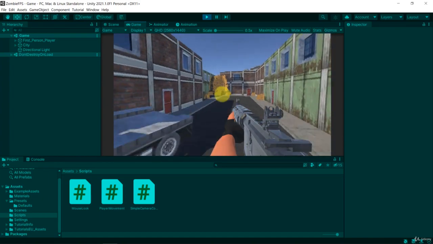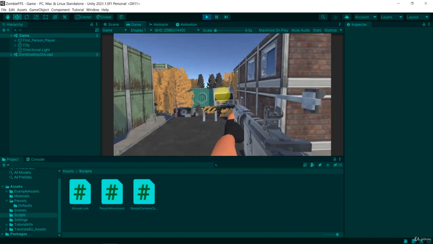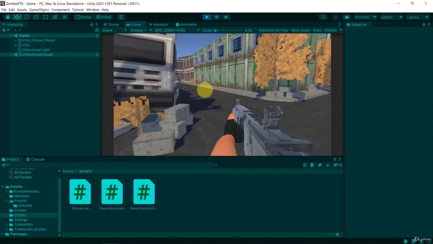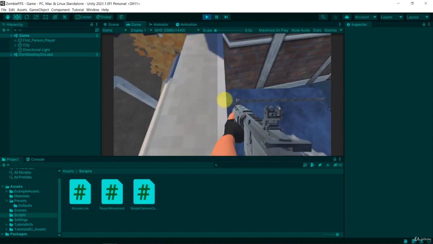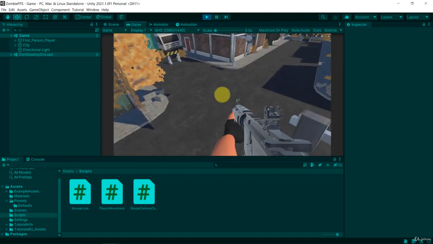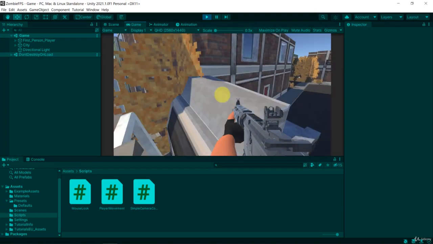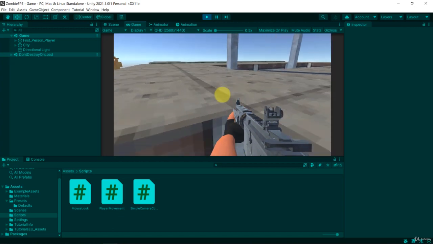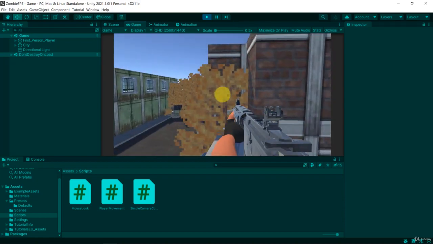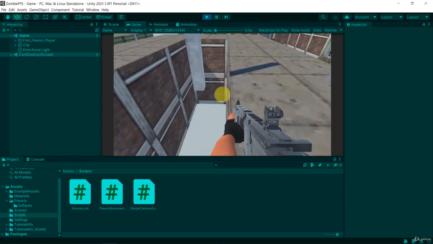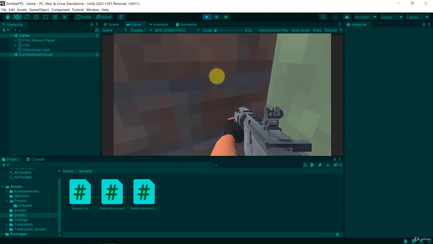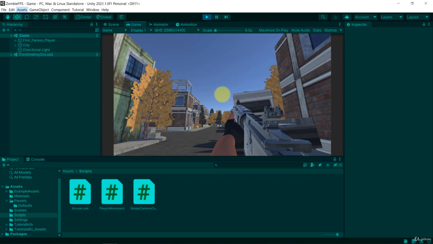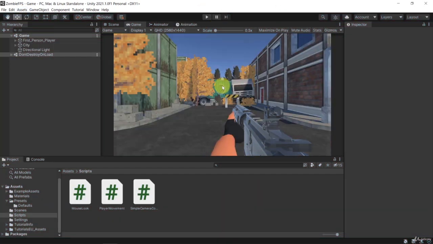So this is something that you can definitely now play around with. You can test what you like most in terms of which jump height you want the player to be able to jump towards. So I can even jump onto this truck here and potentially even jump onto houses, which is super tricky because then our player could easily glitch the game by jumping on top of one of those houses and then, well, get out of the map, so to speak. Okay, and we want to avoid that. All right, so that's something that you definitely need to test every time. So let's get out of it here.